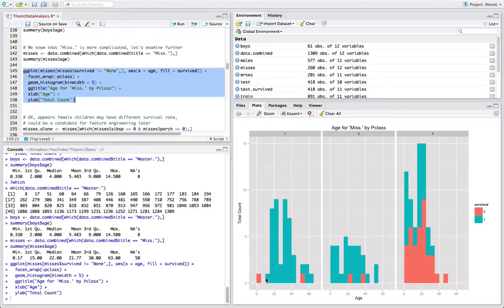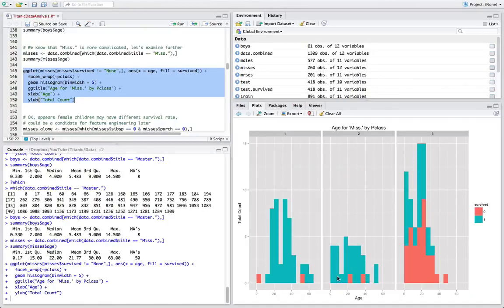We've got a couple of interesting little blips here. These, based on the scale, look like they correspond to one record directly. And you can see here, it looks like one very young female perished in first class and one older female perished in first class. But in general, if you had a title of Miss and you were in first class, you had a very, very good chance of survival.